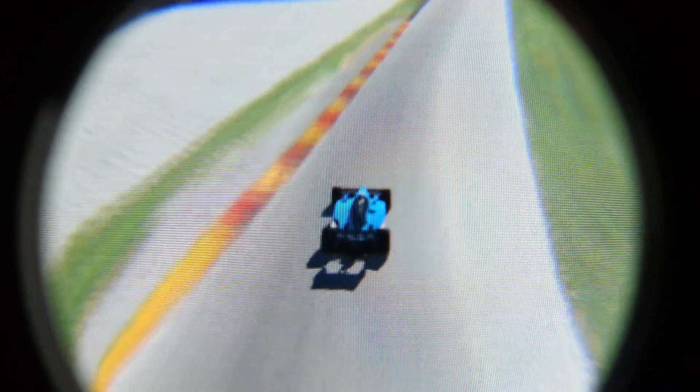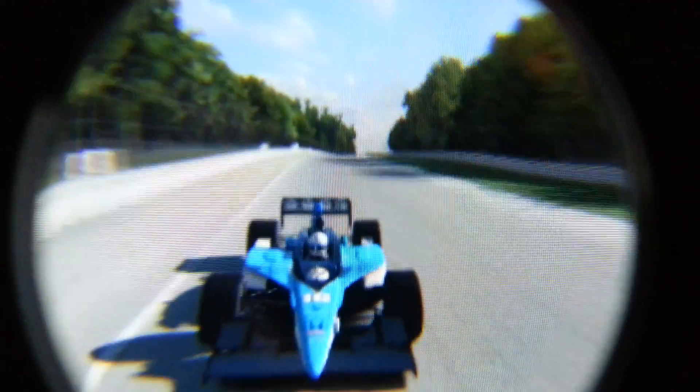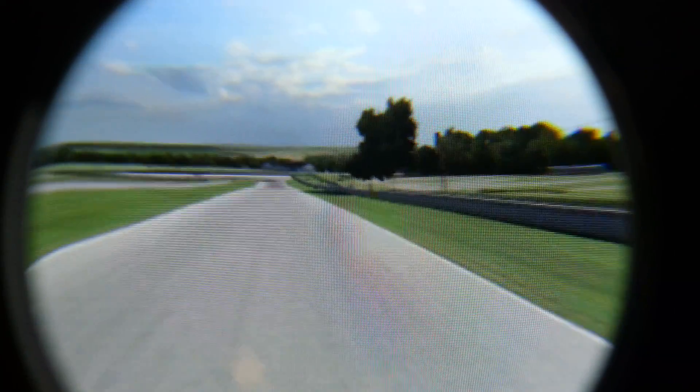Here we are at the pit entrance and we can watch all the fun stuff go by. It's like the superman view. Here we are with another camera — not only can we look back but now we're actually out ahead of the car, which is a pretty unique viewpoint. This is not something you're going to see every day in iRacing. We're actually out ahead of the car, probably seven or eight feet off the race track, getting a bird's eye view of the lap at Road America.